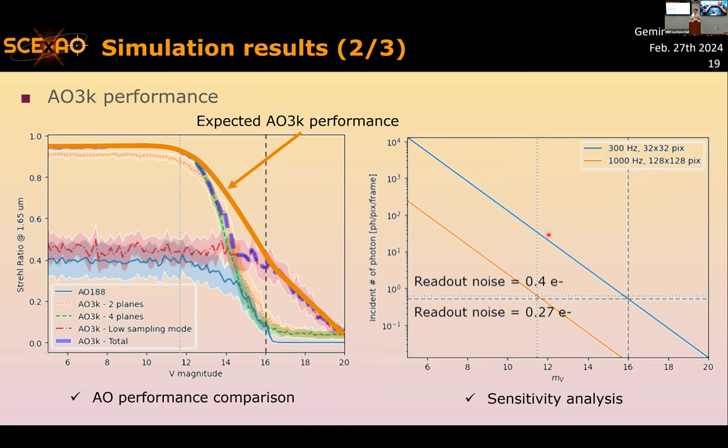After we found the optimal propagation distance, we compared the performance of the AO3k system and the AO180 system as a function of the magnitude of the star. In this left figure, the blue curve is showing AO180 performance, and the orange dotted line, green dashed lines and red curve are AO3k performance. For most cases with a bright star, AO3k has way better performance than AO180. But for the faint target, the performance gain is not that much, because AO180 has the APD. The APD doesn't have readout noise. It only has photon noise, so it's very sensitive for the faint target.